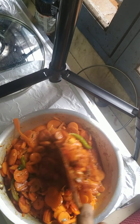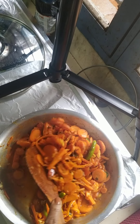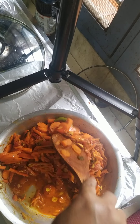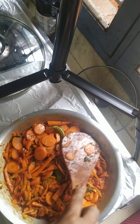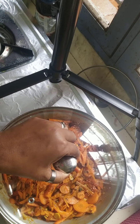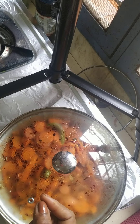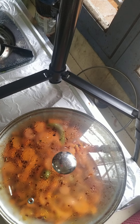This will cook for another 10 to 15 minutes. If I wanted it done quickly, I could just put it in the cooker and give it one whistle and everything would be fine. But I chose to cook it in the pan. I close it now — all on medium heat — for 10 to 15 minutes until the carrot is soft enough and the water has dried off. I will check it again in between.